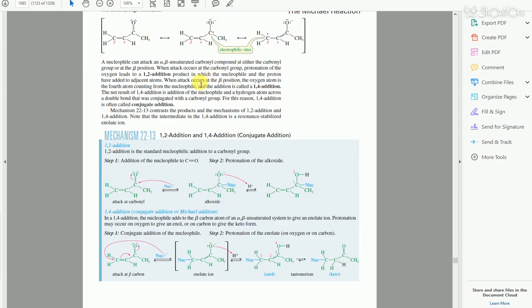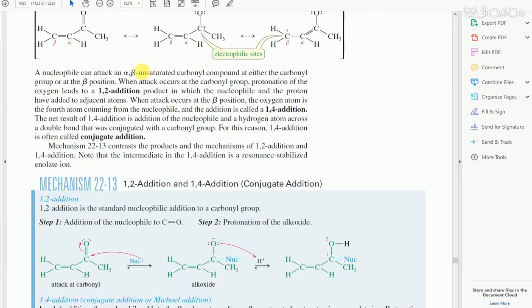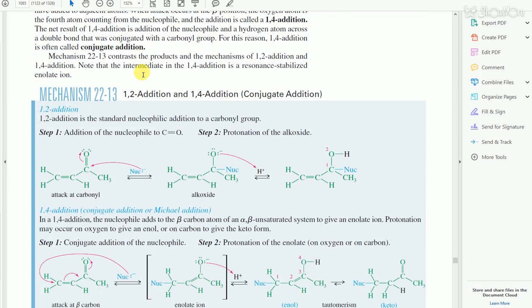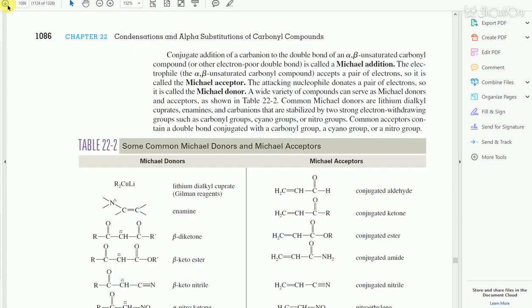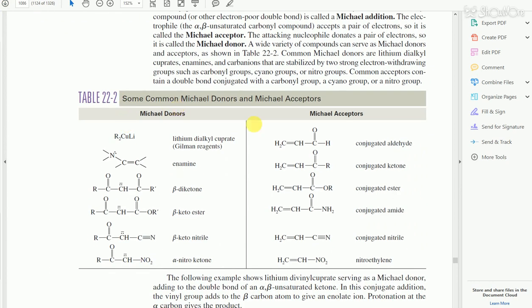All right, so here's the book. I'm just going to use the book to save some time. And what we have here is the Michael reaction. The Michael reaction consists of a malonic compound and a conjugated compound. Okay, and so it consists of a nucleophile and an acceptor, a donor and an electrophile. Electrophile is an acceptor, nucleophile is a donor. And so the Michael reaction is going to be split up into two pieces. So we have acceptors and we have donors.